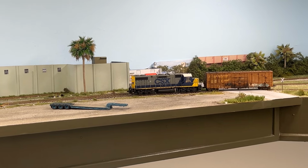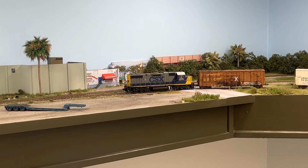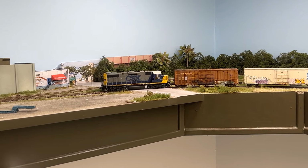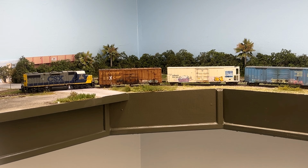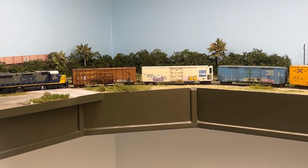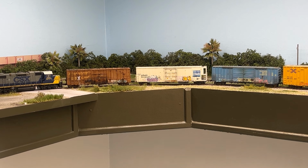Street's not very heavily traveled, so we can block it if need be. Maybe one car every 15 minutes comes through there. There we go. So what I'm going to do is block these on the OMNI lead and then shove everything back in one shove. So the first thing I need to do is split off the reefer. Hopefully I can get it to uncouple a little bit easier than before.